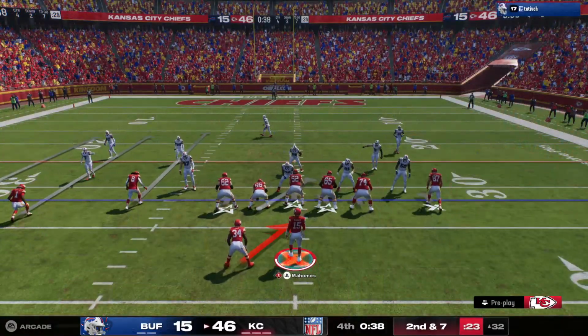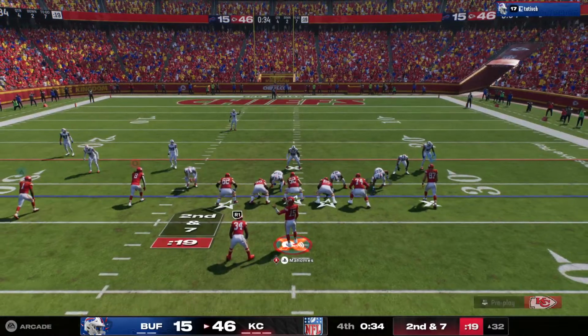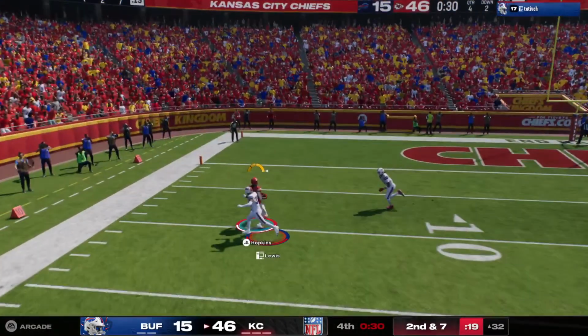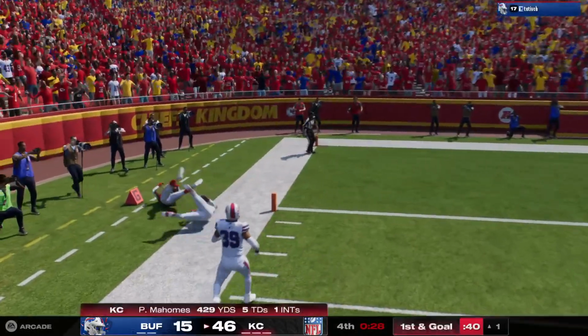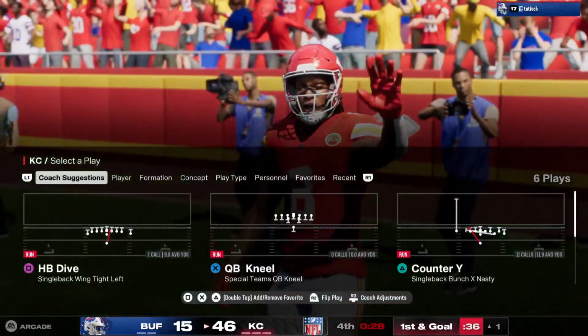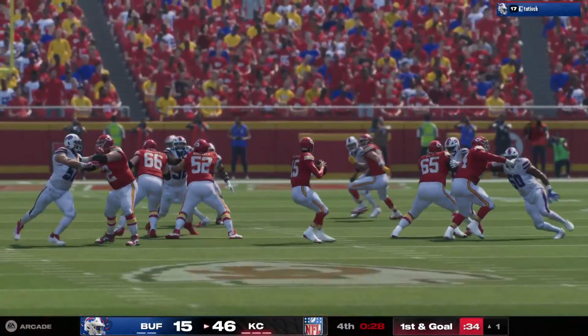They'll come up 2nd and 7. Now Mahomes. DeAndre Hopkins making the catch. And so close, he gets it to the 1. Out of bounds right there. That goes for a gain of 31.